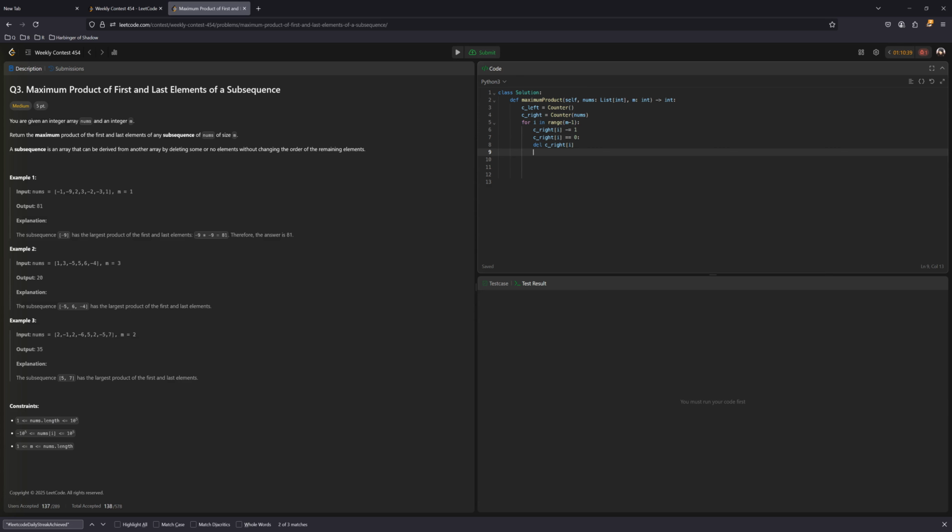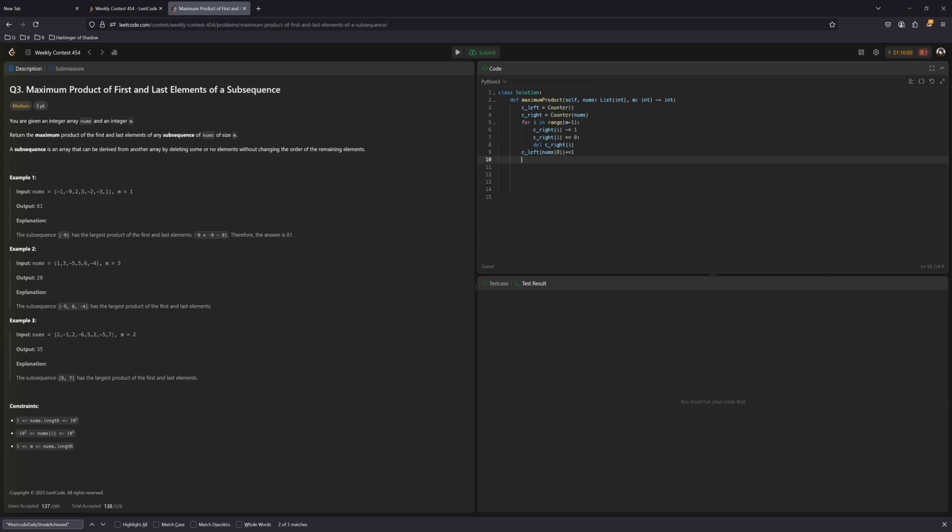Okay, so we have gotten rid of m minus 1 items, which means the first thing on the right is the first available element after we have satisfied the minimum things on the left. And only the first thing is going to be on the left. So C left of nums of 0 plus equals 1. Or I could just say equals 1. No, plus equals 1 is fine. Whatever. It doesn't matter. It knows what it's doing.